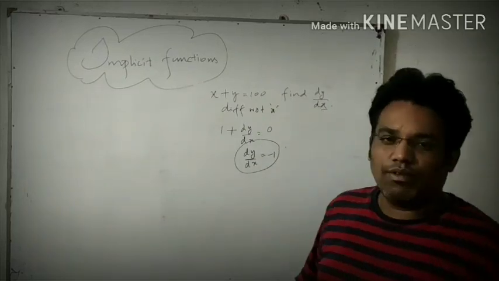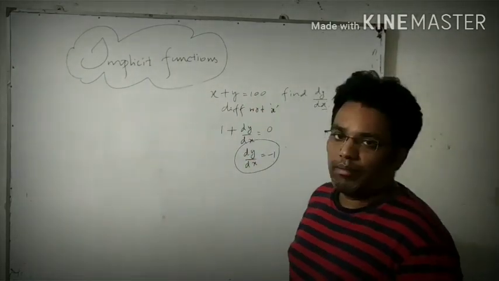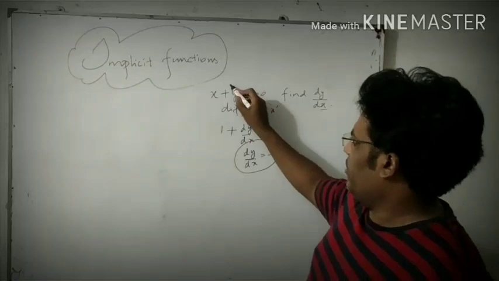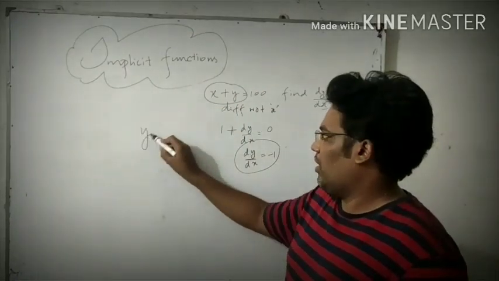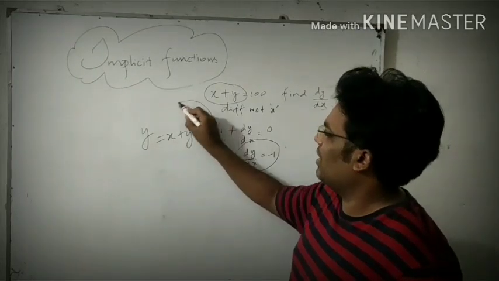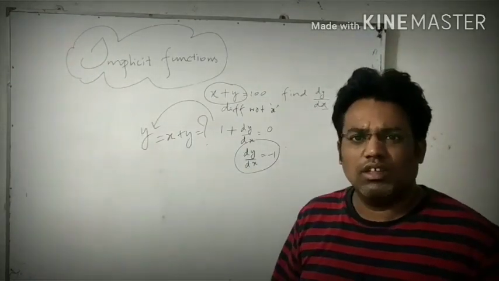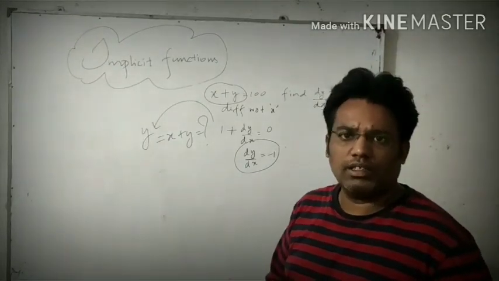The common mistake people commit is, let us take this example. Even though you have a variable called y, you have a practice of taking something like y is equal to x plus y. Where is the necessity of taking y again there? You have a mixture of both dependent and independent quantities x and y there.